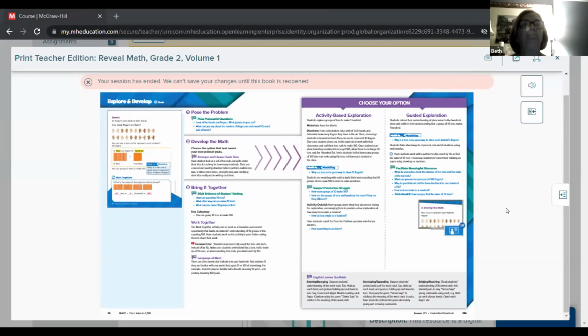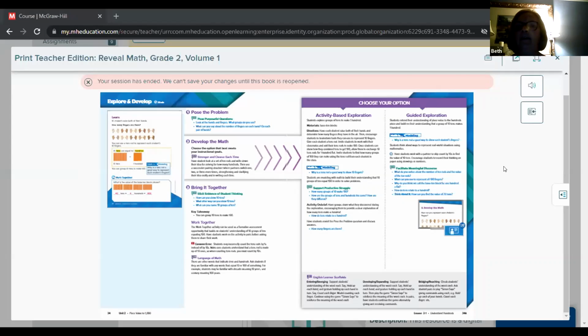I've opened in our print resources the teacher's edition for grade 2. We've been talking about these manipulatives with older students, but I think the use of manipulatives in the elementary classroom, I don't want to say it's a given, but you see more use of them with our younger students. I think that's a part of our own experience as working with early learners. It's encouraged in all of our coursework in becoming teachers.